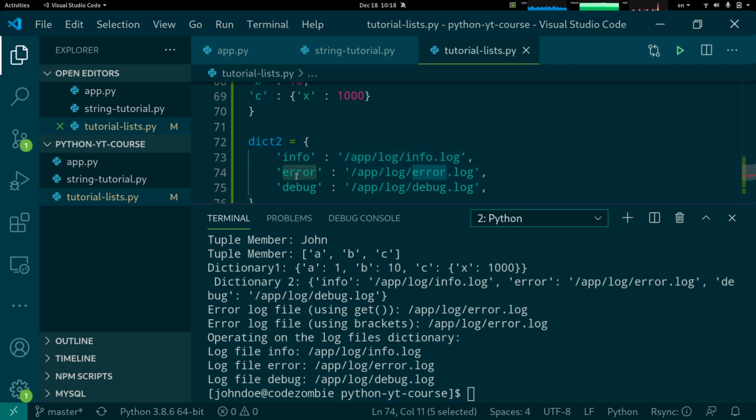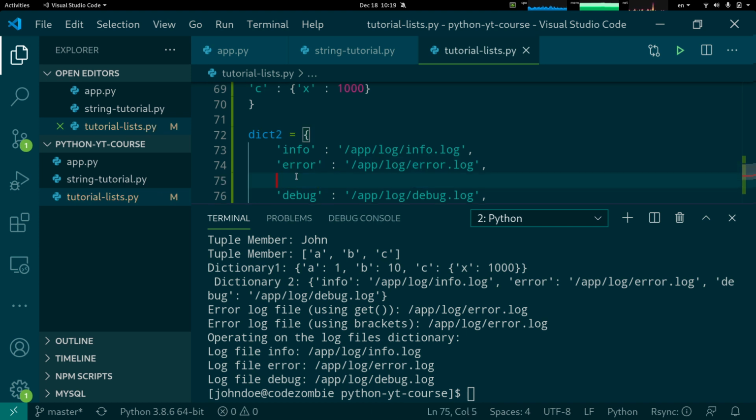I could have used a key that is just an integer and is associated with some string, or associate an integer to another integer, and the data doesn't have to be consistent, and all of them don't have to be the same type. You are free to do whatever you want with your dictionary as long as you respect the rules of creation for the dictionary and the syntax.